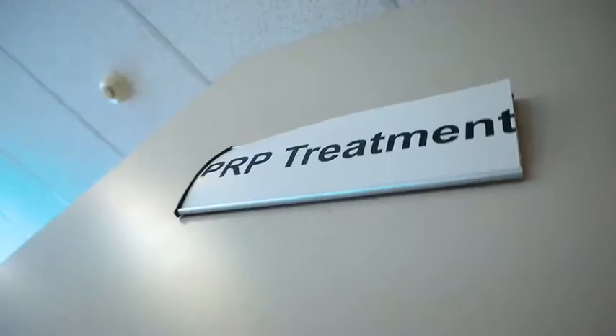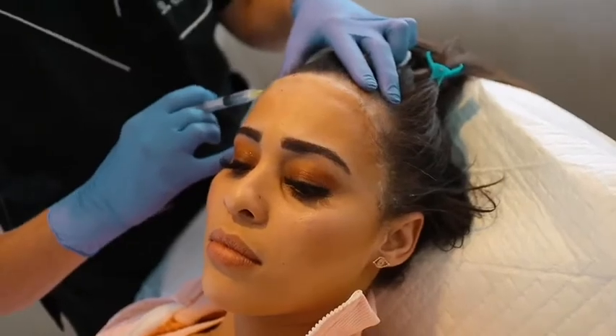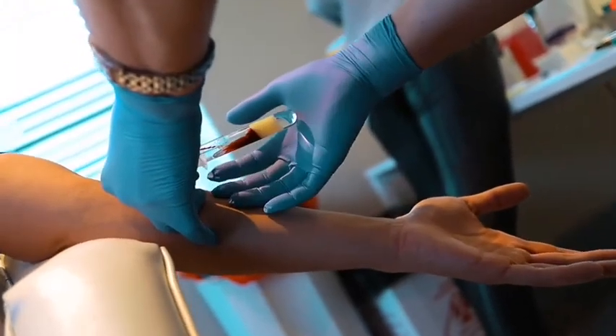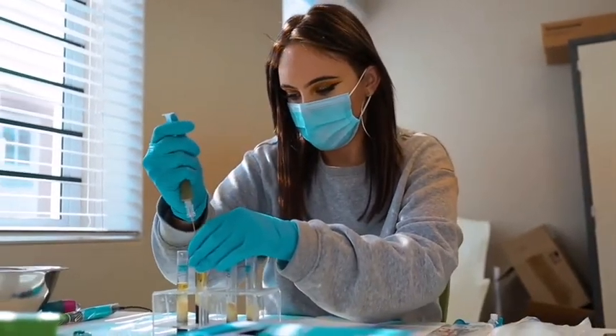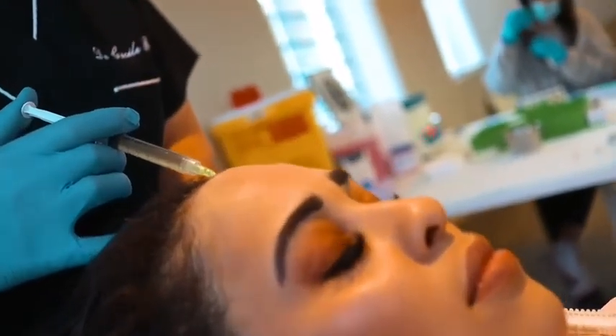Today I'm leveling up and I'll be trying out the PRP treatment. PRP is a non-surgical procedure that's both quick and painless. It uses cutting-edge technology to stimulate hair growth naturally. Specialists draw a small quantity of your blood that is placed in a centrifuge to separate the protein-rich platelets that are the natural stimulants for hair growth. When ready, these platelets are injected into the areas of thinning to reinvigorate the hair follicles and subsequent growth.